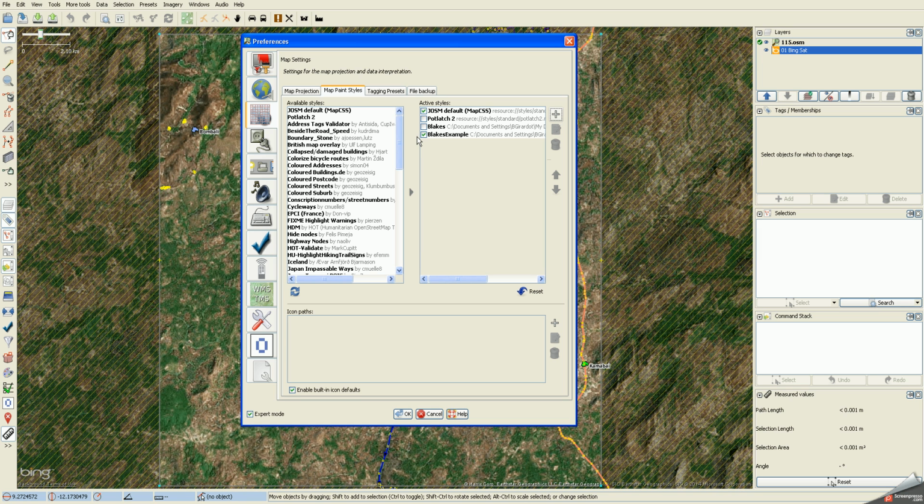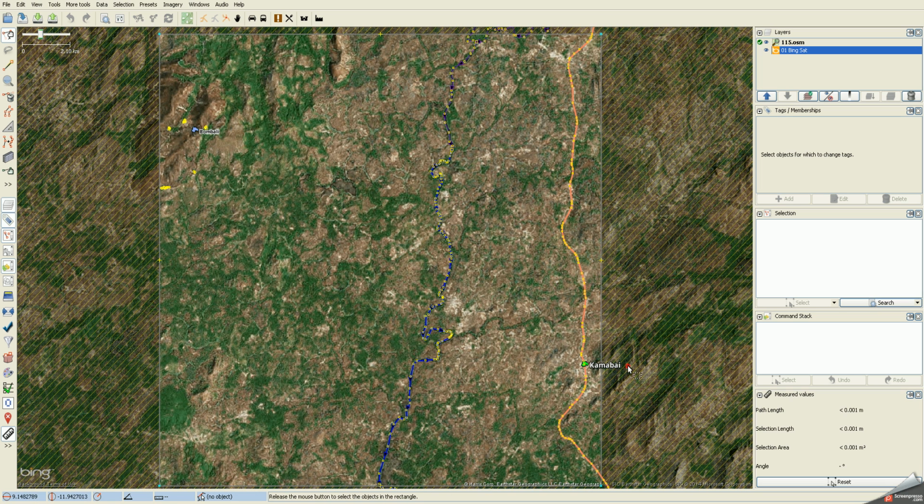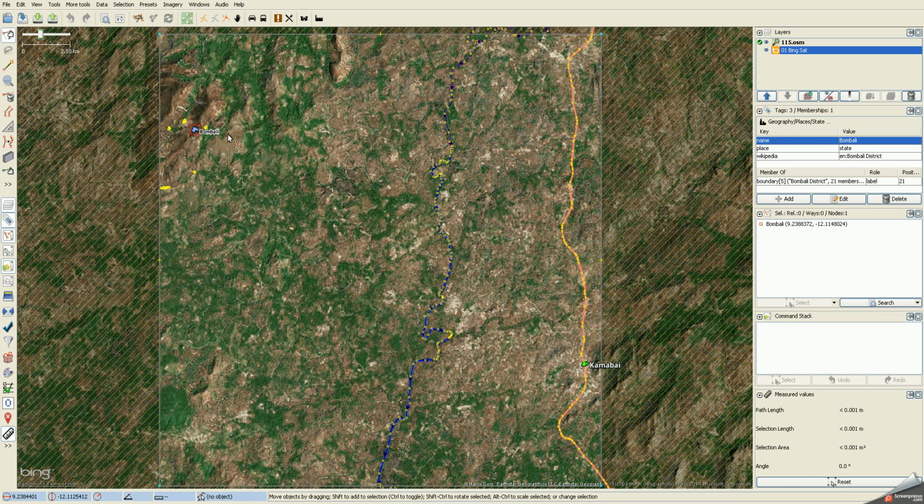The nice part about JOSM is, for a lot of stuff, it just reloads in real time, so there's no restarting. It's going to make it 15-point text, and it's ready to go as soon as I say OK. Now you can see down here, these names are much more readable. This is the size it was before we started, because we didn't change place equals state. That stayed small because we're not editing any of the state stuff. We're only editing villages, hamlets, towns and cities. So now ours are nice and big, and we'll be able to see them easily when we're trying to find them on the map to see if they exist or not.